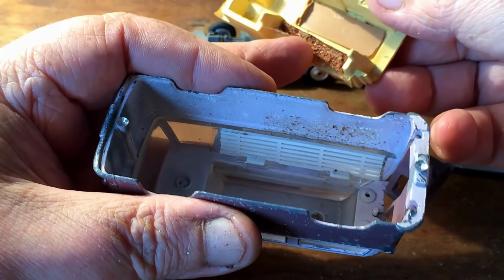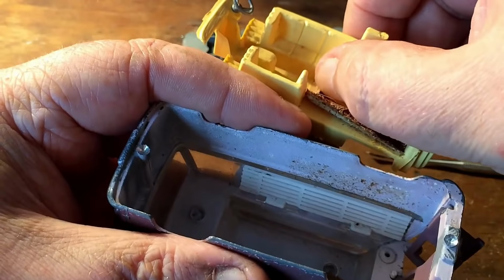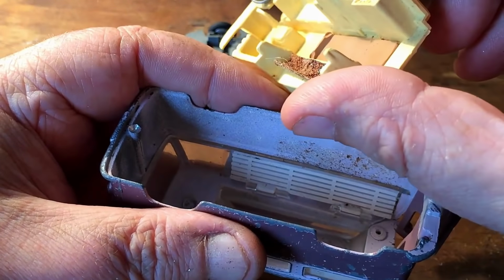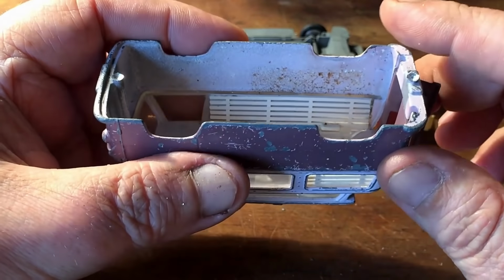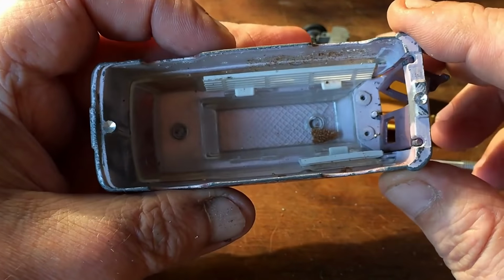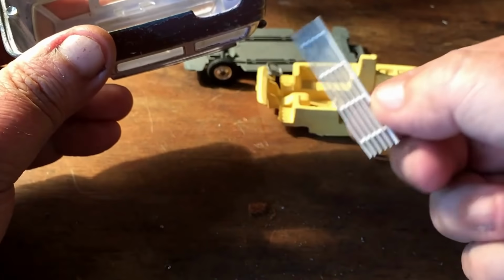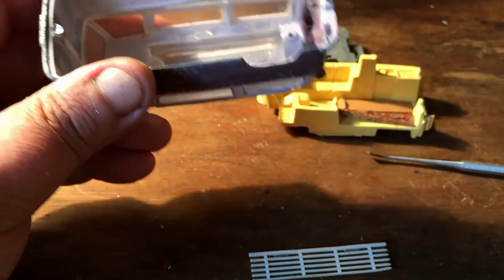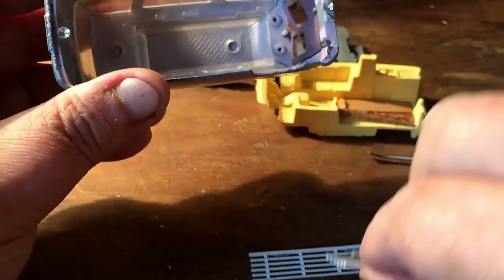Oh, look at the state of that seat. I think there's a table missing from the middle of here actually. I'm sure there's supposed to be a table in this. But anyway, we'll come to that. I might have to make one or something. Right, then we've got the muck. That's got to come out. Blinds are okay. Chuck that away because it's all disintegrating. And there's another blind there.